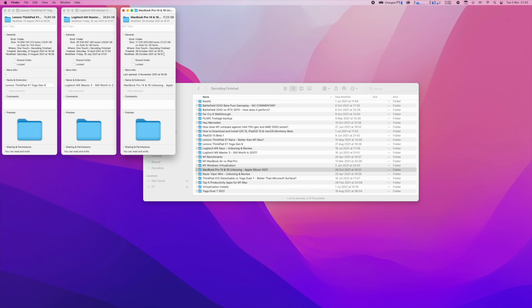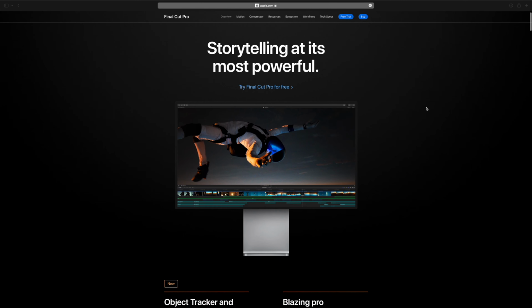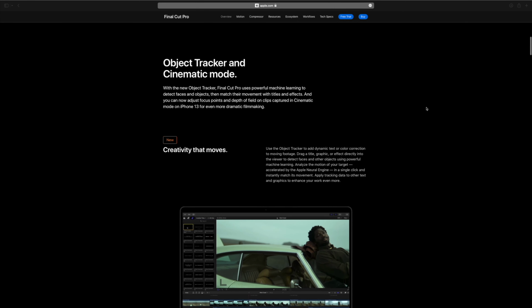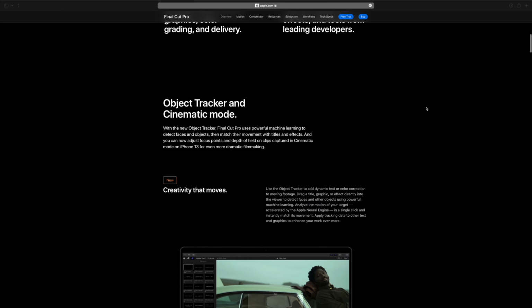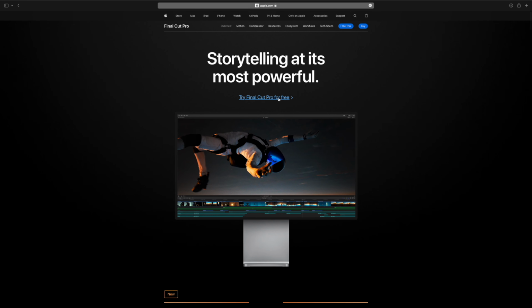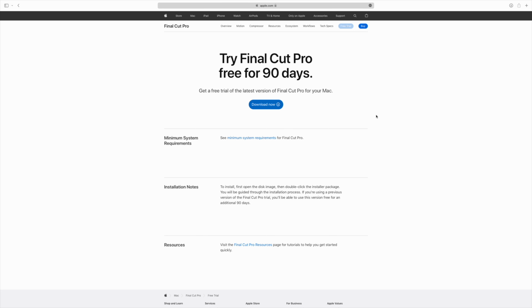Also, did you know that Apple actually offers a 90-day trial for you to try before you go ahead and purchase the full version? It is a full-fledged app with all its functions and powerful features. This is a great way to test the waters before you pull the trigger and get the full version.